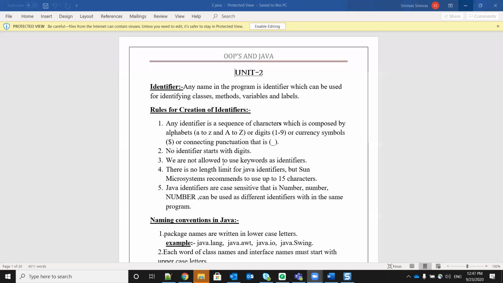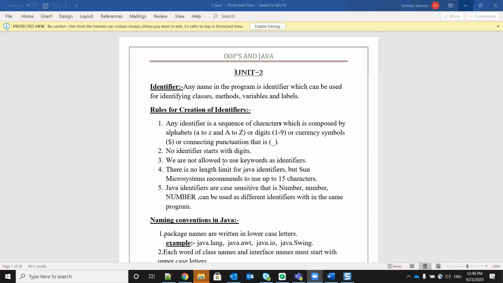But Sun Microsystems recommends using up to only 15 characters. It is just a recommendation, there is no limitation. Then the next rule is Java identifiers are case sensitive.